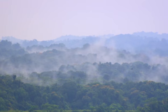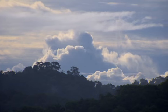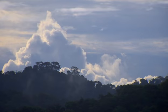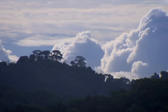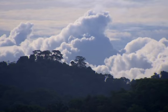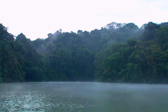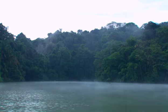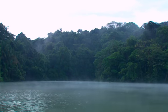Droplets collide, mist forms fog. Fog forms clouds. And as the clouds rise in the afternoon heat, they make more rain. The result? Rain falling in a predictable, regular pattern. It's a common process, but rainforest trees breathe so much water back into the air that they're one of the most important things controlling the climate here. They're working a way to make the conditions just right for their own survival. Conditions that are ideal for some of the rainforest's more colorful inhabitants too.